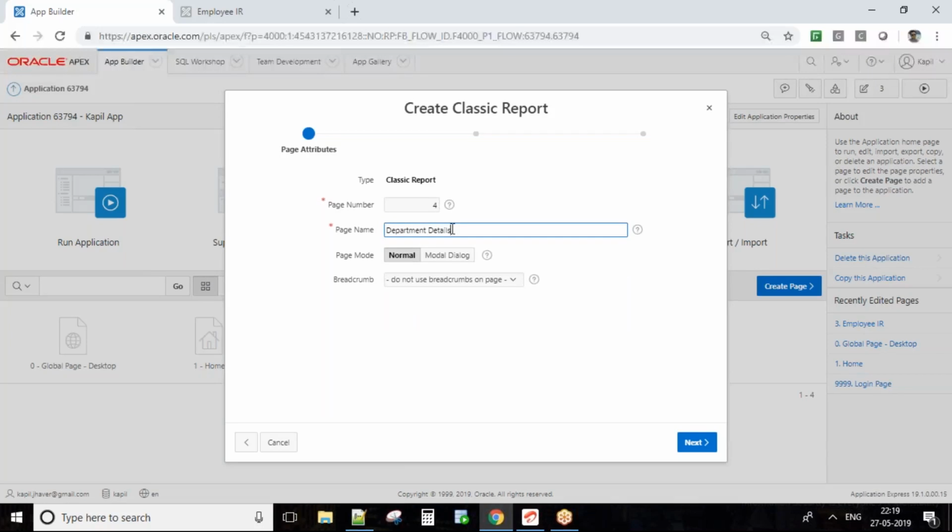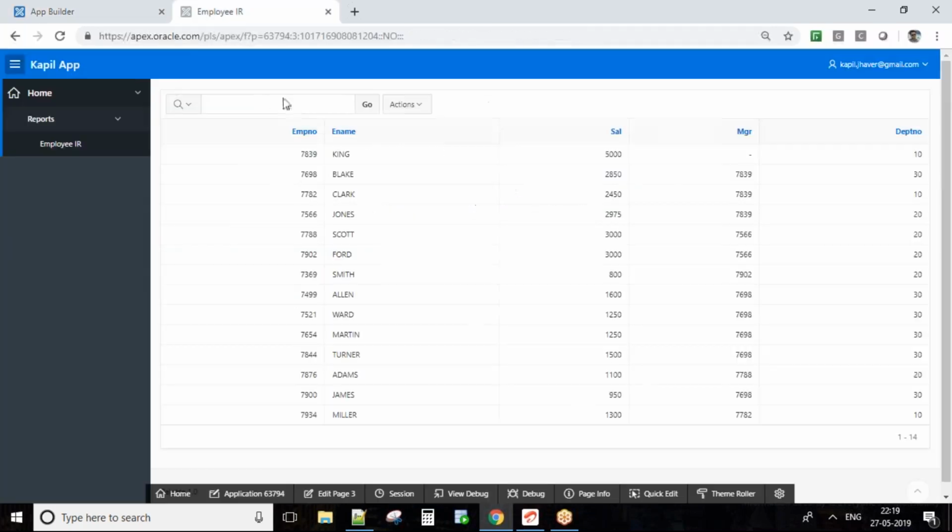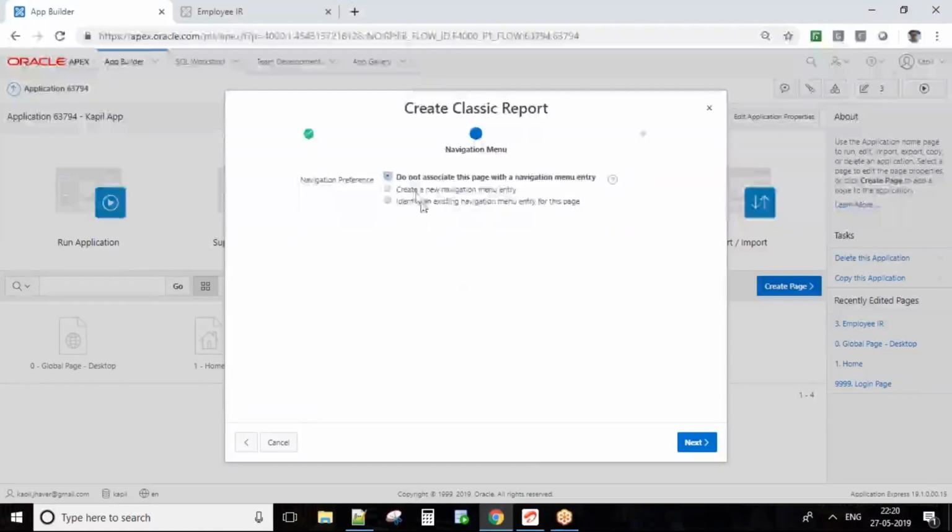Okay, let it be a modal page. Next. What is this breadcrumb? Breadcrumb, we will see that. That is one navigation item which can be created at the top. Suppose you are at the third level in the hierarchy, so the first level and second level will be shown, so that you can directly click on the second level and go back. You'll see that.